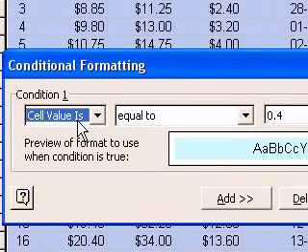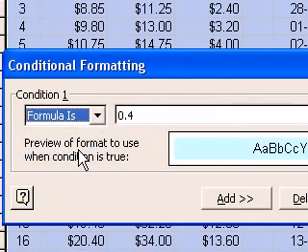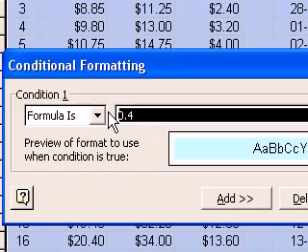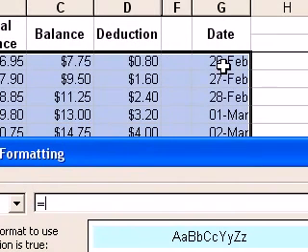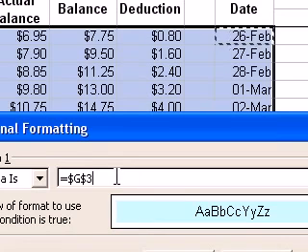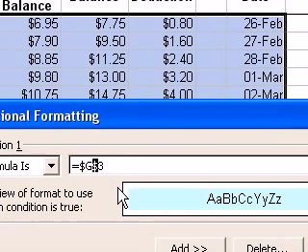Now on the condition, the first part of the condition, I'm going to select formula is. That 0.4, by the way, is from a previous conditional format that I did. You can ignore that, so I'm going to delete that out. Now what I'm going to do here is type equals, click on the first date, 26th of February, so it puts $G$3 in, which means it's an absolute cell reference. I'm going to do a slight edit on that formula to delete the $ sign before the 3, so we now have equals $G3. What that is doing is locking the conditional format on column G, but it allows the row number to update as the conditional format copies down the table.